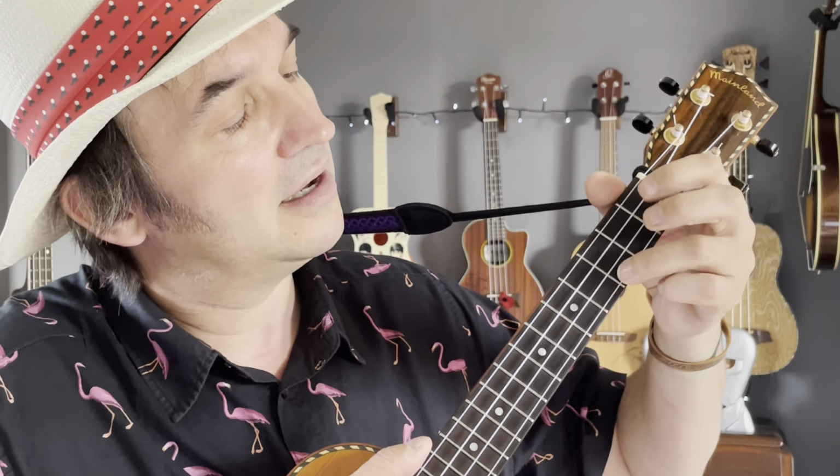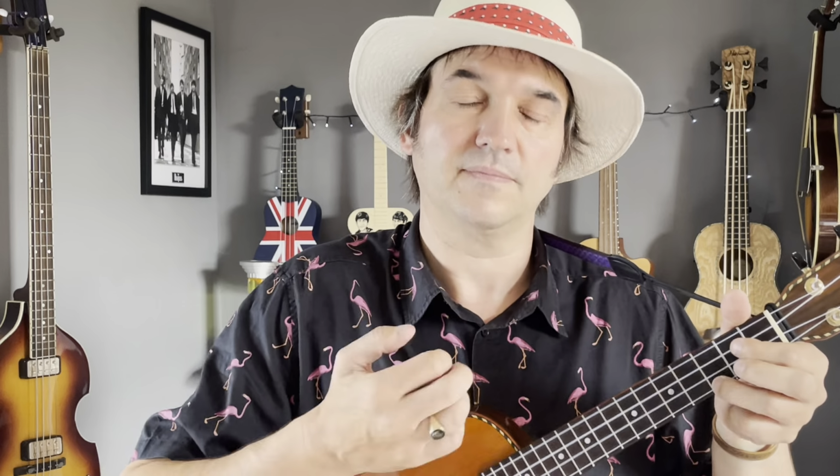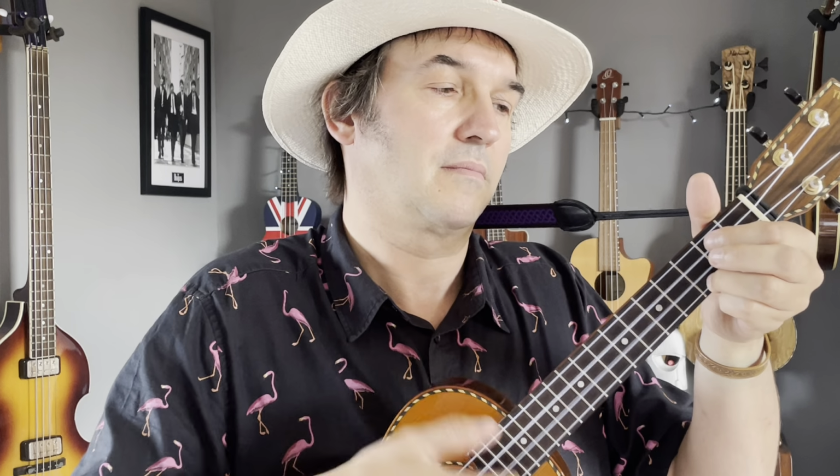So let's have a look at this opening introduction. So what we've got is this kind of thing. You're doing an up down on this chord that I mentioned to you here. So we've got third finger, third fret, first string, first finger, second fret, third string, and we're going to do an up down, and then we're going to do the down, down, down, up, down, up on the C. And then we're going to do the up down again on this chord, and then the down down down up down up on C. So if you put that together, and I'll play it really slow, you should have something like this. That's the little opening bit there.